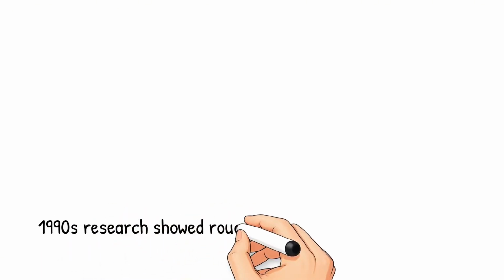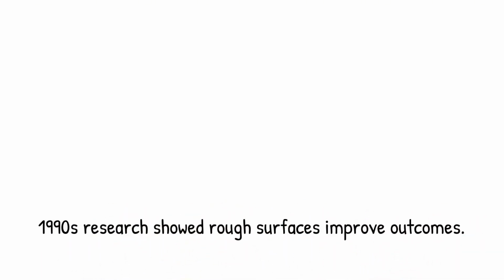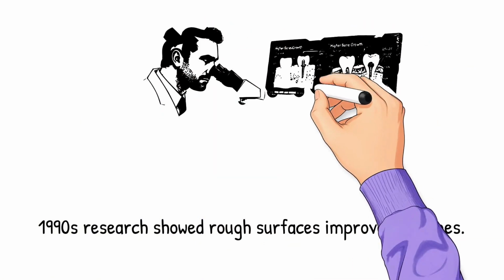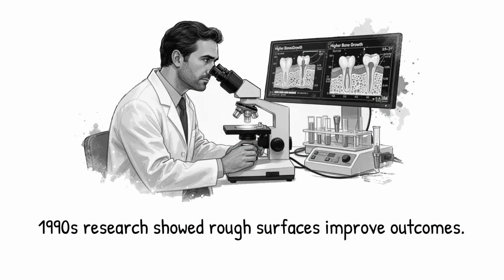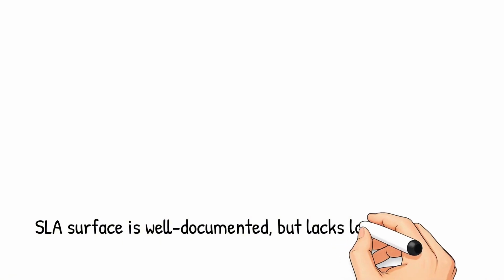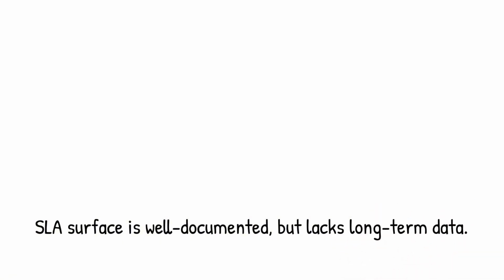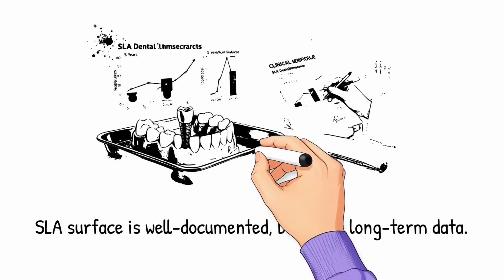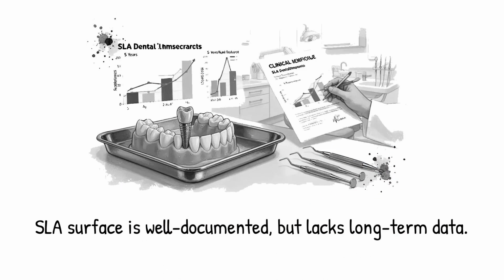Then they shift. In the 1990s, preclinical research showed that moderately rough surfaces produced faster bone apposition and higher removal torque values during early wound healing. These findings moved into clinical studies, most of them mid-term, with 5-year follow-up, showing survival rates greater than 95%. Clearly better than the original surfaces. One of those modern surfaces is the SLA surface, well documented preclinically and clinically, but only up to 5 years of follow-up. And there is the gap, not invented, not inflated, genuinely real.